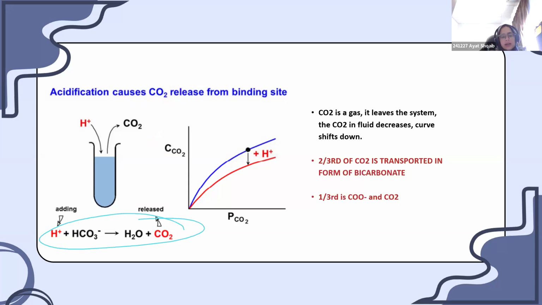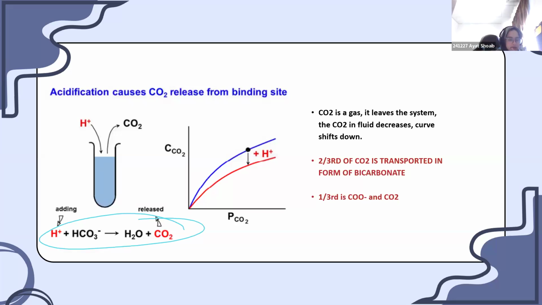What happens here is that you have forms of carbon dioxide inside the fluid, right? You have chemically bound forms. So it's bound to hemoglobin. And you want to get rid of it. Like when it comes to the lungs, you want the carbon dioxide to move from the hemoglobin so you can take it out of your body, right? As a form of gas, you can release it.